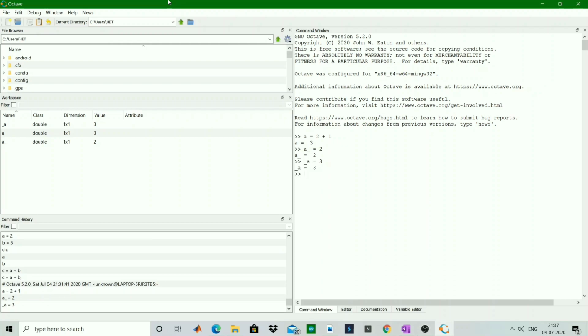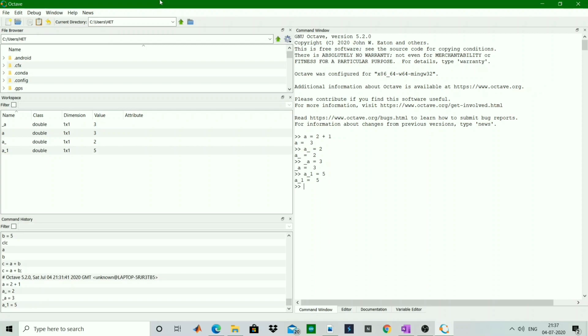You can write a underscore 1 equal to 5. It's a valid name. You can't name your variable 1a or @w equal to 5. It would give you an error. You also can't name your variable something like and t equal to 5. That too would give an error.